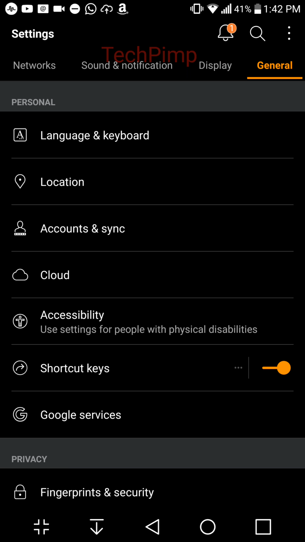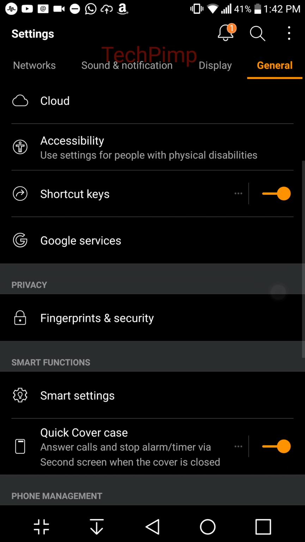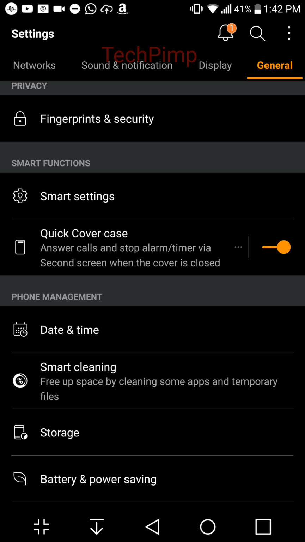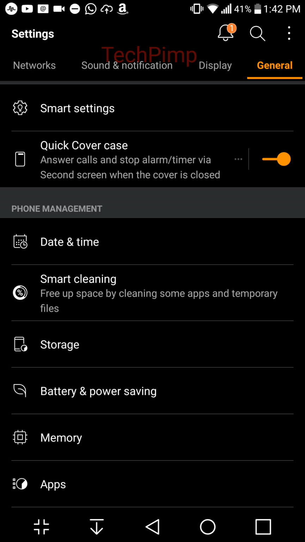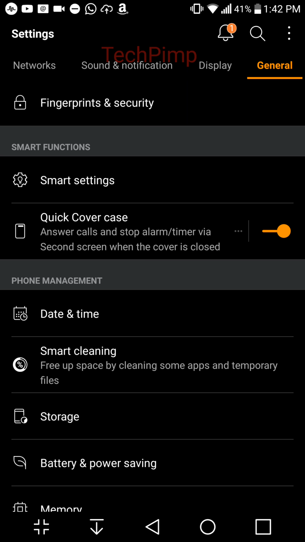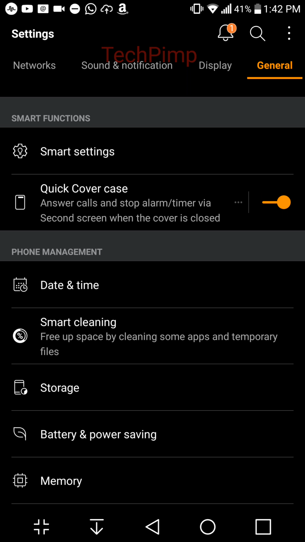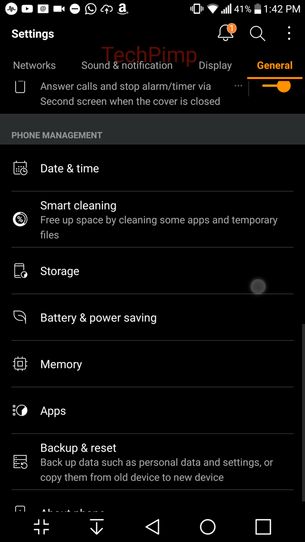So let's go to general. Here in general, you're going to see this is normal Android stuff. Nothing really different here, except for, let's say, the added fingerprint. But you will see that in other phones. The fingerprint works really well on this phone. And I use it on 2 fingers, both hands, just in case I'm holding it in one hand, I could unlock it with the other. But what's also nice is that if I need to unlock it, I could just press to unlock in the front and use the tap pressing in case I have it, let's say, on a car mount. And you can't do that with other phones that have the fingerprint button in the back.